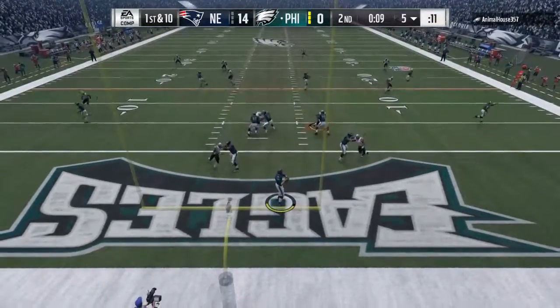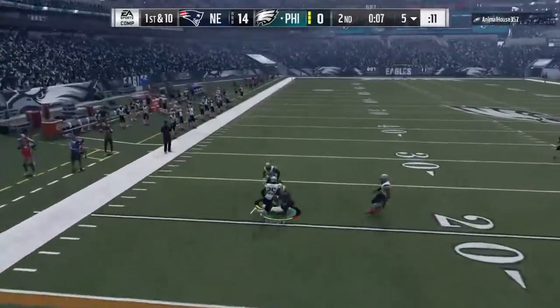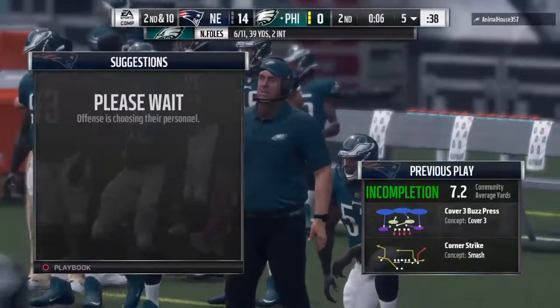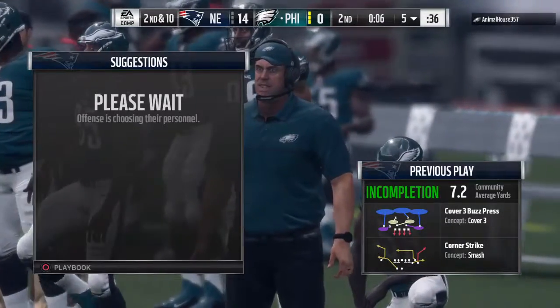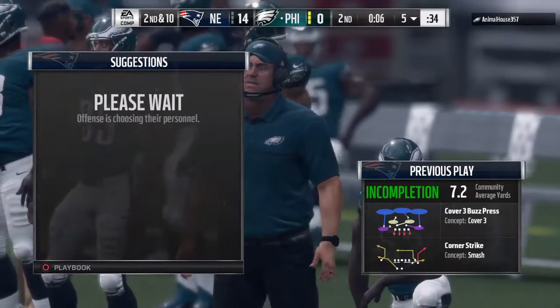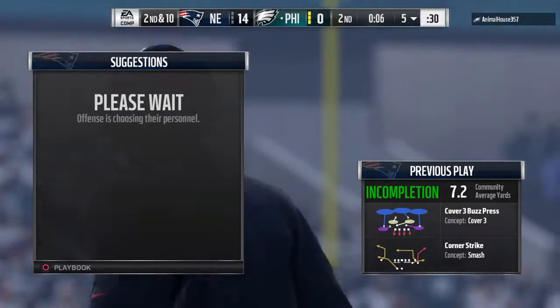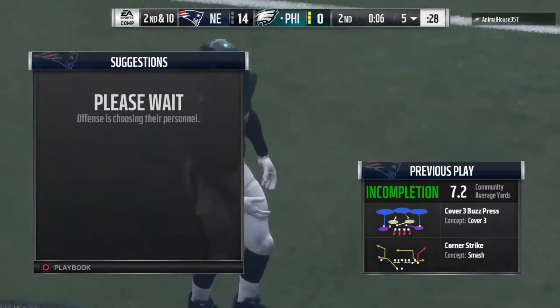They'll come out throwing here on 1st down. He couldn't quite hold it. Got hit. Ball pops out. Incomplete. This team is not going to make it easy for you. They're a physical group, and we just saw it there on that play. They came in, made the contact, just as he's trying to haul it in.